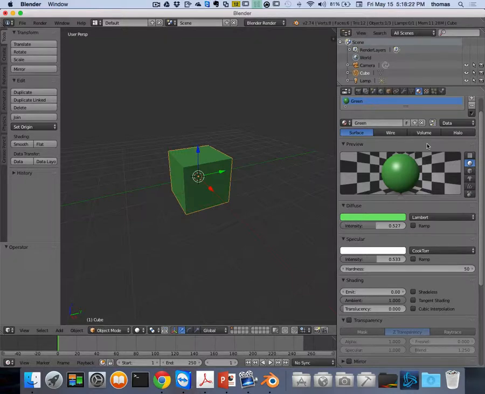Now, once I've named the material, I can access it later on with code. I can access it with different things. Right now, for example, our material is called green. We can call it green cube type material, green, grass, whatever you want to call it. You can make it whatever it means to you in the context you're using it. Right now, for us, it's just going to be a green material.